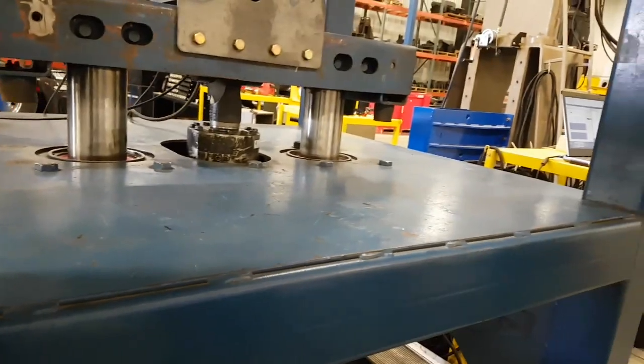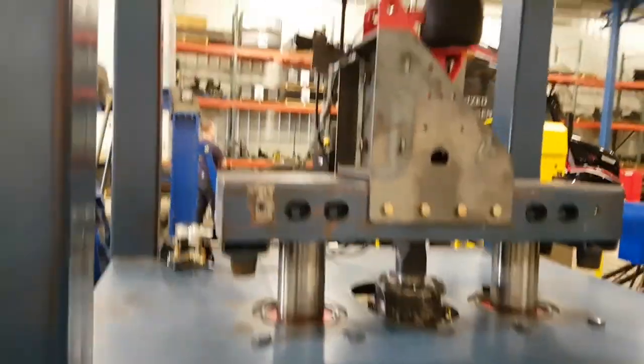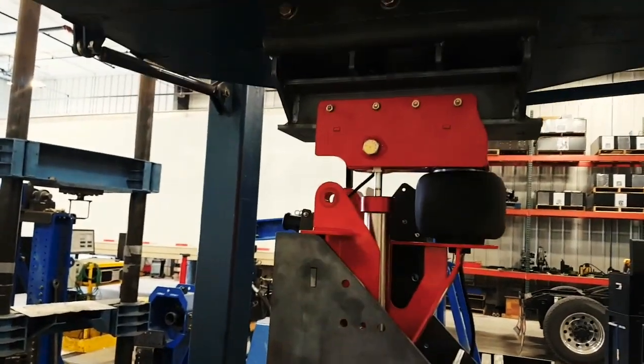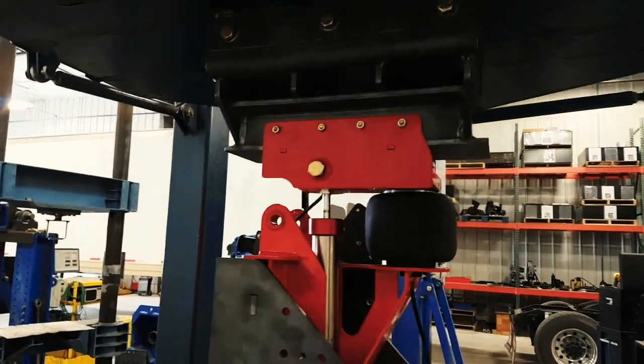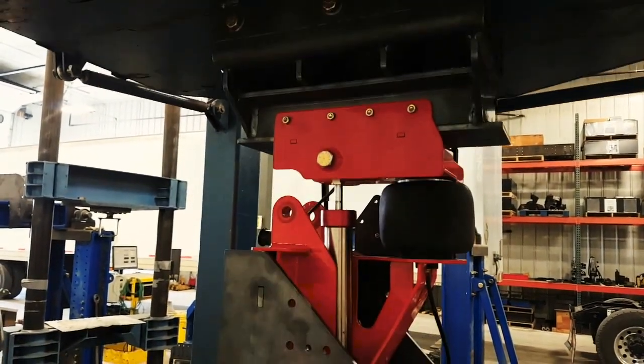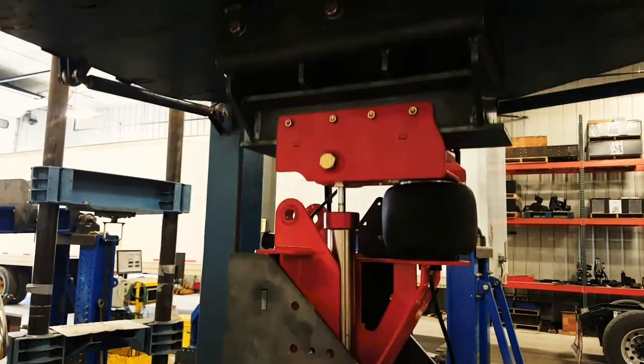Before we take to the streets, we'll check in with Ty Davis, Link's senior engineer, to get an idea how it works. What we're trying to do is act like a stiff shock at low frequencies and a very soft shock at others. This is another test where we put in a step input — basically going over a big bump — so very quickly going up and then back down.